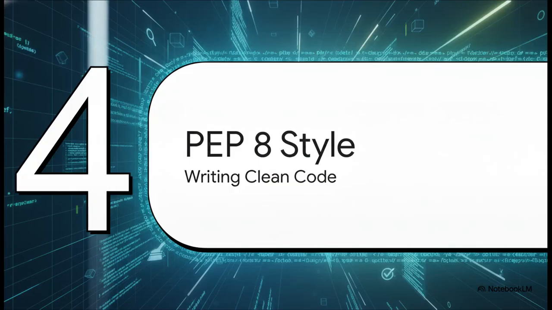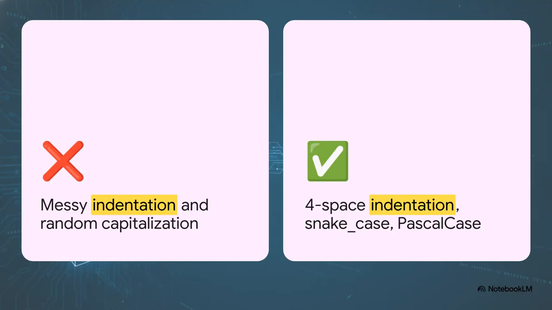This brings us to part 4, PEP 8 coding style. Writing functional code is great, sure, but writing readable code, that's what makes you a professional. A messy piece of code might run, but it's an absolute nightmare for anyone else to read. That's where PEP 8 comes in. It enforces strict aesthetic rules to make Python universally readable. It even definitively ended the infamous tabs versus spaces debate among developers by mandating exactly 4 spaces for indentation. Why? Because tabs cause formatting chaos across different editors, whereas spaces are always consistent.